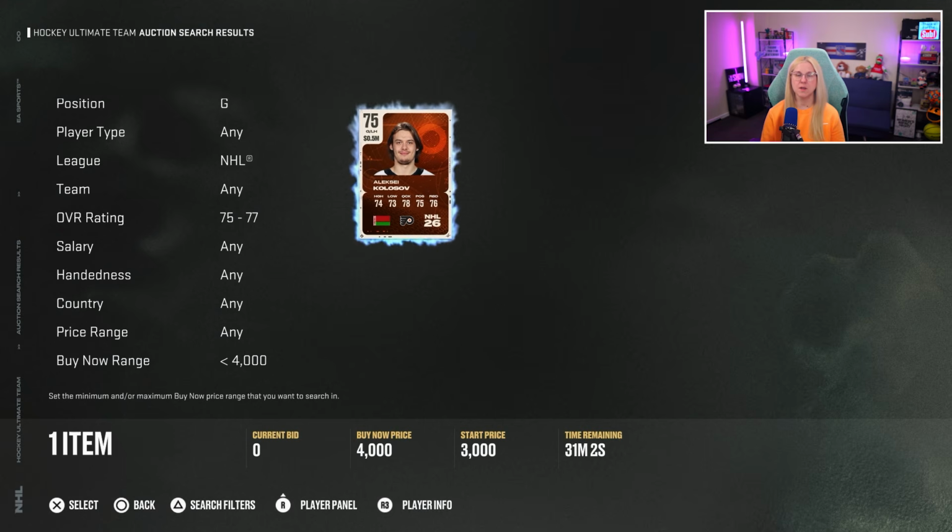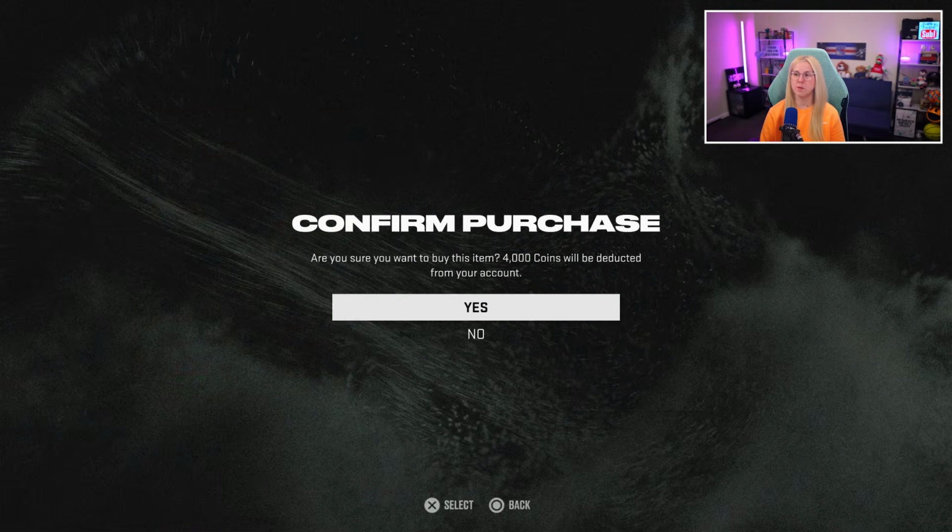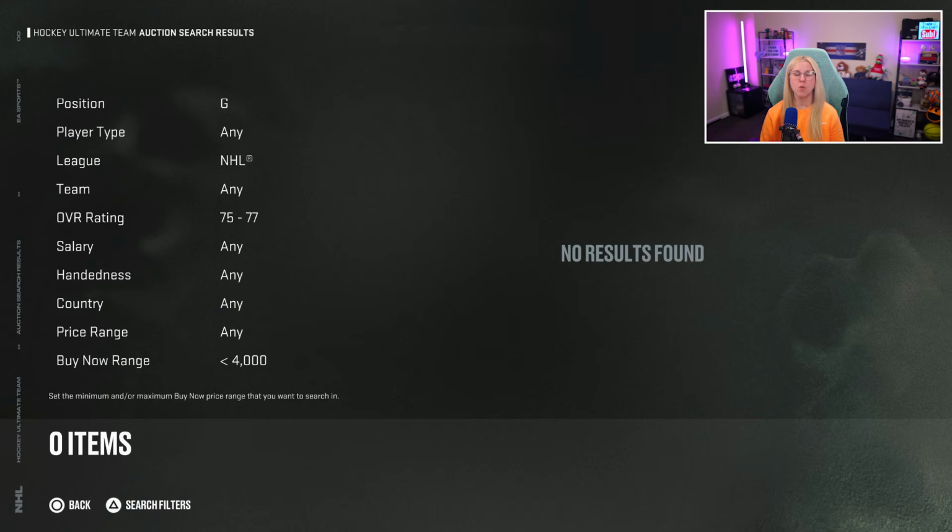But even this one, a Philadelphia Flyers defenseman, if he receives an overall, AP or salary boost, this goalkeeper may skyrocket in price, and he's only 75 overall. So you know what? 4k, I will risk it. I will go and buy him, put him in my collection, and hope that in the future they will release something where this goalkeeper will be needed. And if I can make at least 10k profit from what I just spent, then I think that's a W.